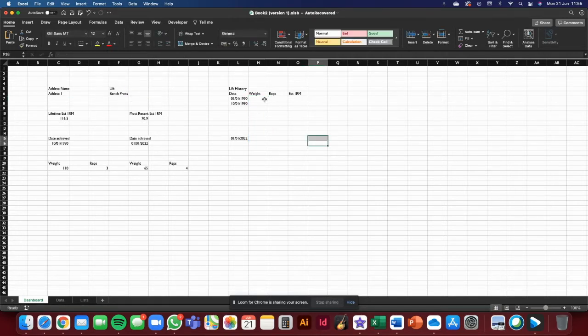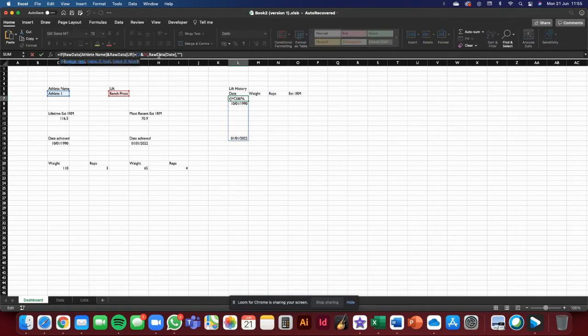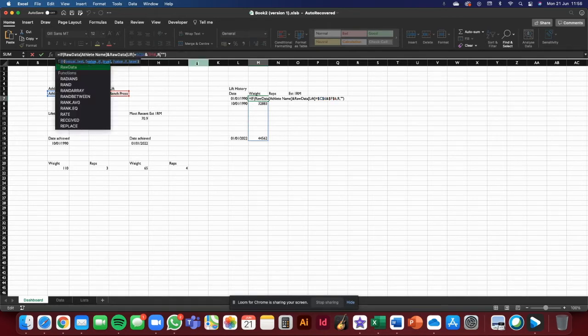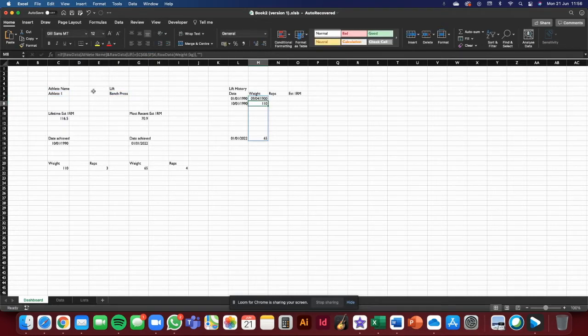So what I'm going to do is just nice and quickly jump back in here. And all I'm going to do is put $ in front of the F, so that locks the column and it locks the row as well. So it won't change any information there, but now when I copy and paste it, it still keeps those cells exactly the same. And I now know that I'm not looking for raw data date, so I'll get rid of that. I'm looking for raw data weight. Close it off with the square bracket.